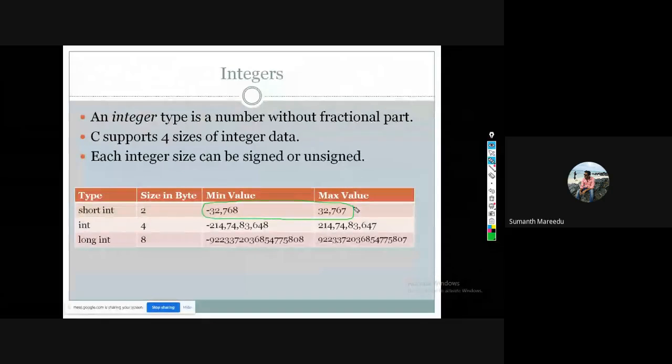In the negative you can store down to minus 32,768, up to positive 32,767. All the values in between you can store in a short integer.